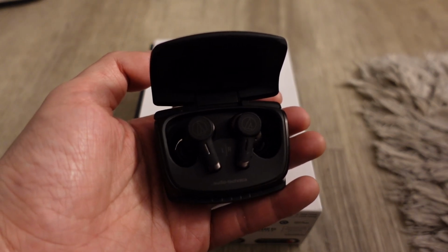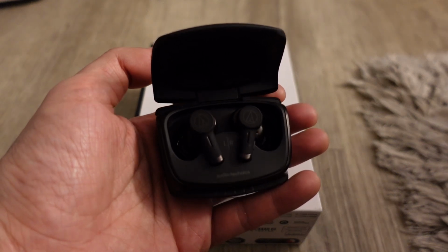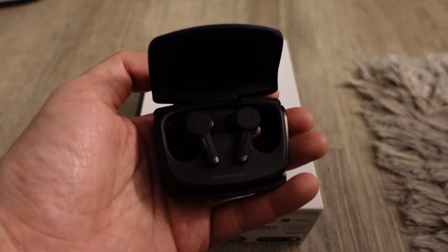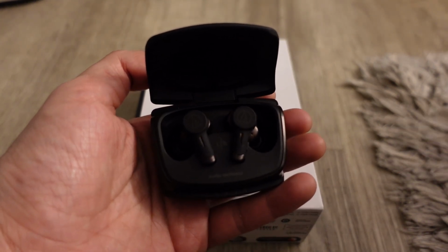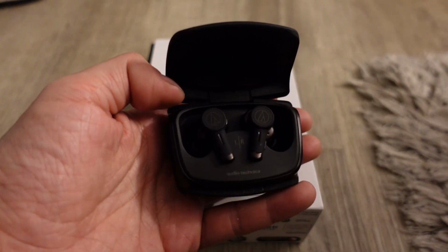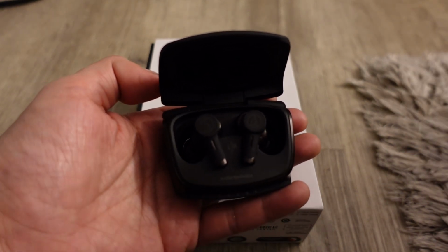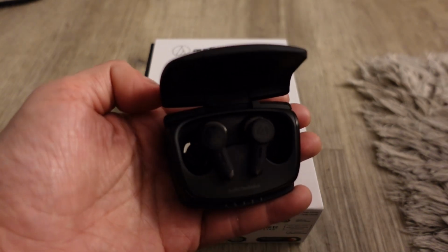But generally, I would say if you want the better sound quality of a higher end wireless earbud, you're kind of taking a hit when it comes to noise cancellation, because really the leaders in that field are Apple, Bose, and Sony. But then their sound quality isn't as good, in my opinion. So yeah, it really depends on what you're looking for. If you want the best noise cancellation, not for me. Since in-ears already provide pretty good sound isolation to begin with, you don't need that much noise cancellation in a wireless earbud.